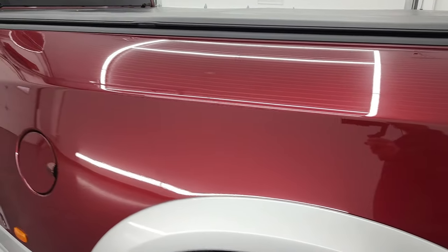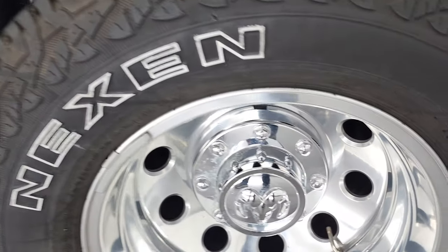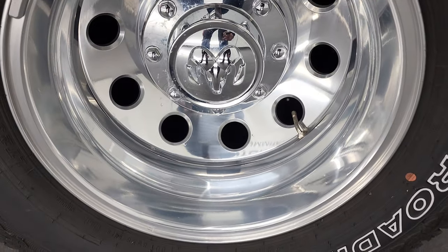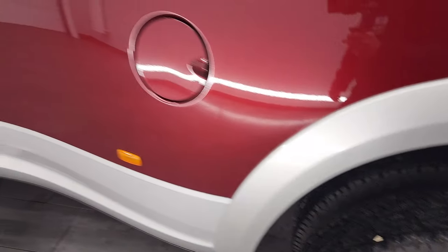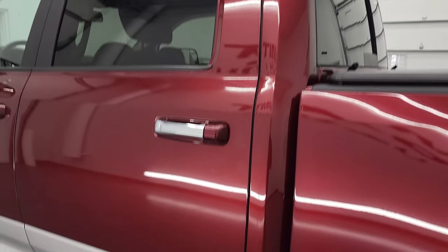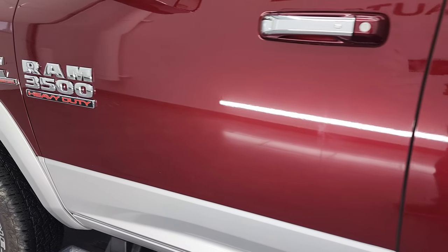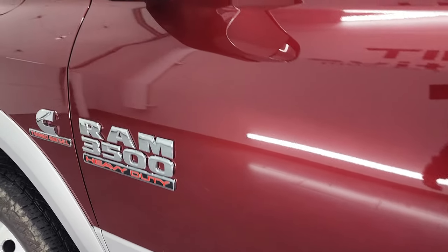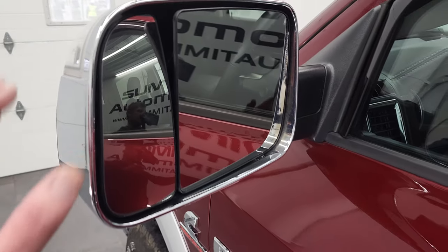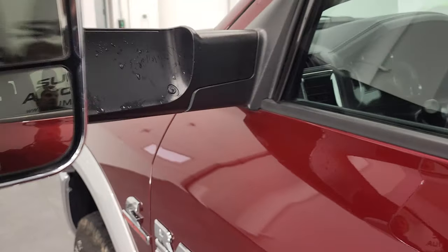Coming down the driver's side, it's just as clean as the passenger side — no dents, no dings on the box. For full disclosure, this back room area is in excellent shape with no scuffs or scrapes. Down the rest of the side of the truck, the doors and cab all look really good — no dents, no dings. It has the heated fold-up tow mirrors with built-in directional signals. They fold up and also fold in.